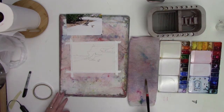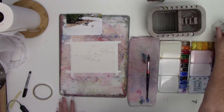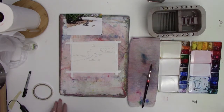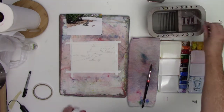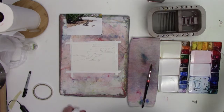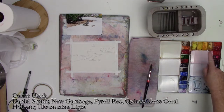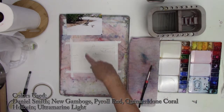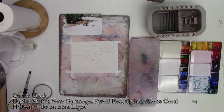You can see I have used it a lot. And then I have clean water, and I'll try to keep cleaning my brush in the same bin of water. So 2 bins of water is usually good. And I have used my pipette with clean water to get my 3 colors that I'm going to use juicy before I start. So I've been debating if I want to do quinacridone coral or Pyrrole red, but I'm going to use the warm yellow and the warm blue so I can get some nice gray tones for the bird. But I want a warm red and a warm blue to get sort of brownish violets.